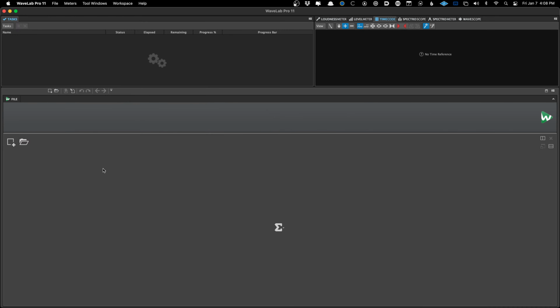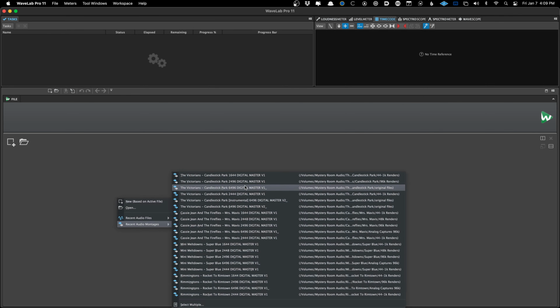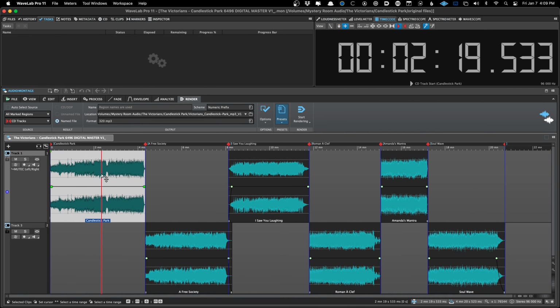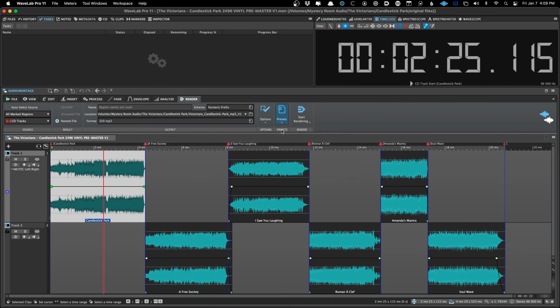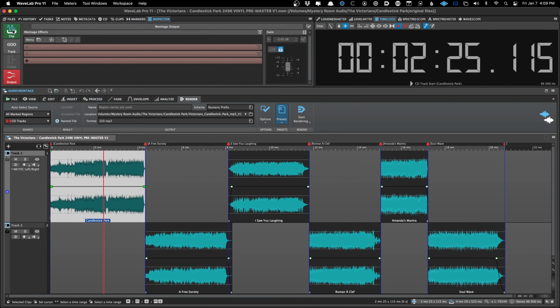Let's say that a few days later, the client says it's good to go. I can make the vinyl master. I can reopen the master montage that has all my processing running live, and just branch off of that. I could save as, I have a little shortcut for it, Vinyl Master version 1. I could do the things I need to do to make it vinyl friendly, typically easing up or removing any limiting. That's a whole other topic for a whole other time.